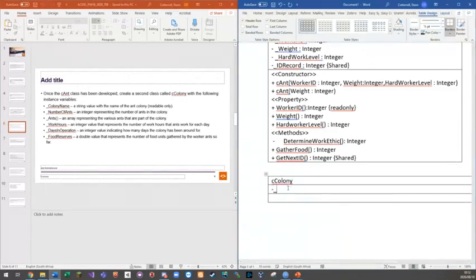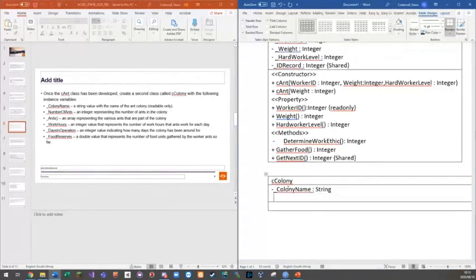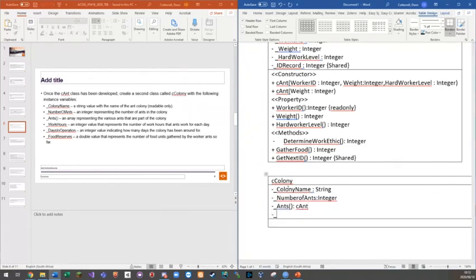It has a colony name as string, number of ants, it has ants as a CAnt, it has work hours.